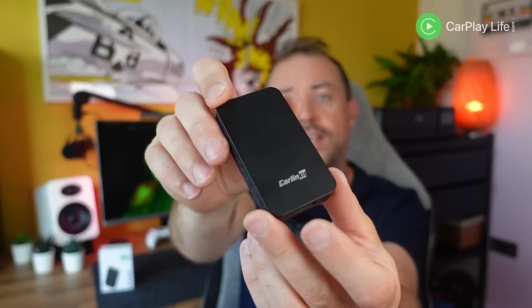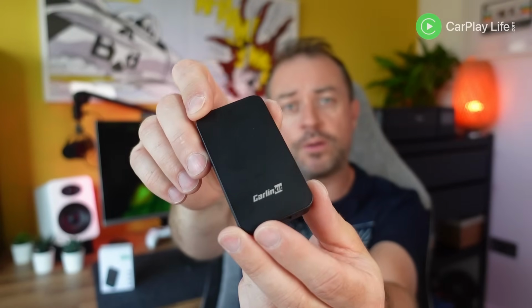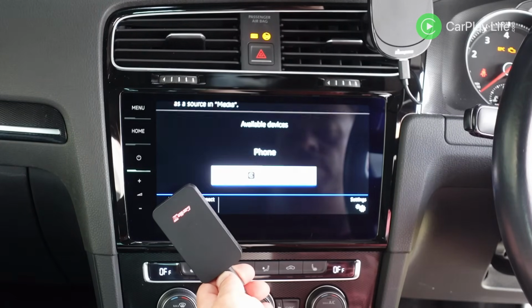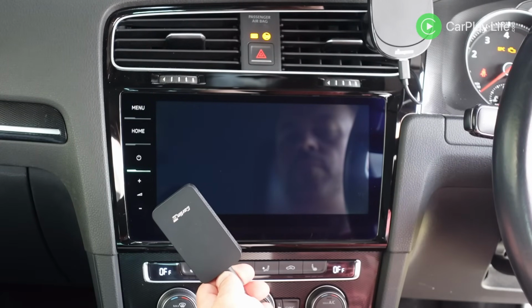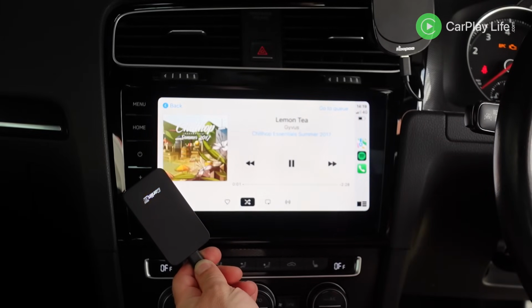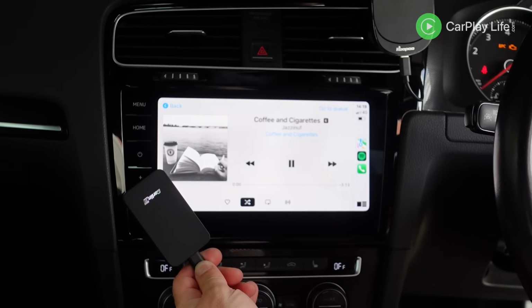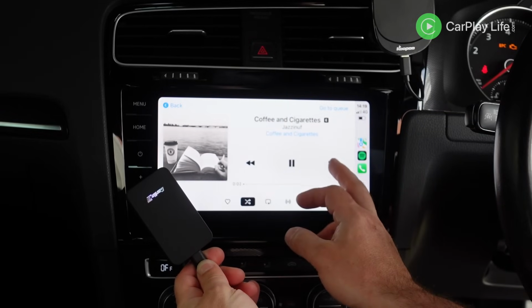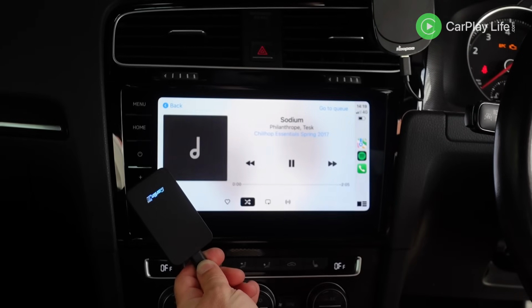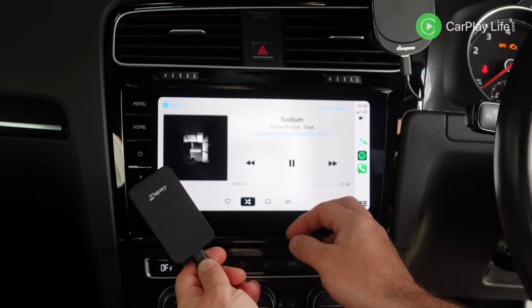On the top of the casing there is a CarlinKit logo, which also acts as its status light, and this light glows red when powered, green when you make a successful connection on the adapter. And for CarPlay specific users, there's also a fun feature of this status light in that it will display a color hue from the album art that is currently playing on apps like Spotify or Apple Music. I tried this feature also on Android Auto, but sadly the light stays on its active green colour.